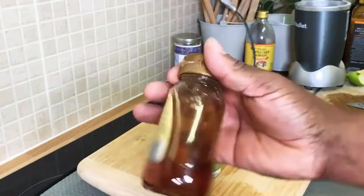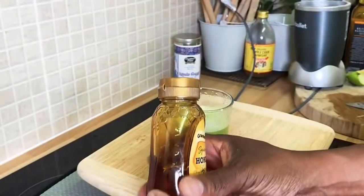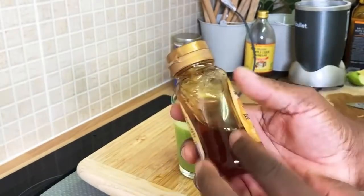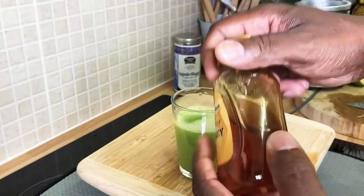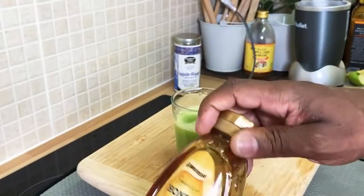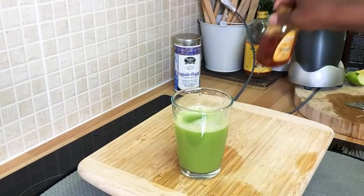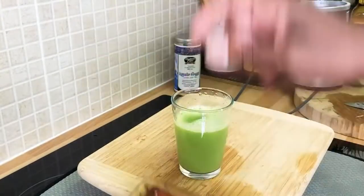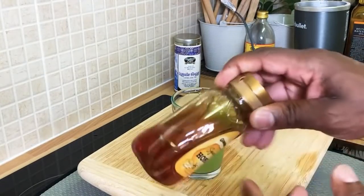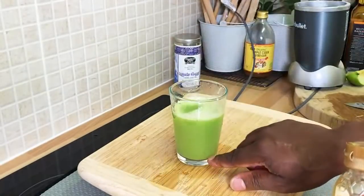Trust me. Look, this runny thing right here. Look at it. Tell me now, is this honey? This is not honey. I have this right there. I only just use it to show my audience. If you guys want to use honey, organic honey is better. But to be honest with you, if I put this into this right now, it's going to spoil it, because this is coming with a different flavor. And it's going to kill the juice.